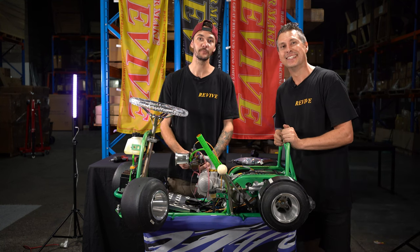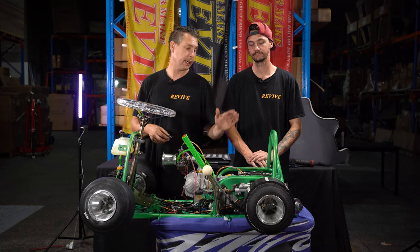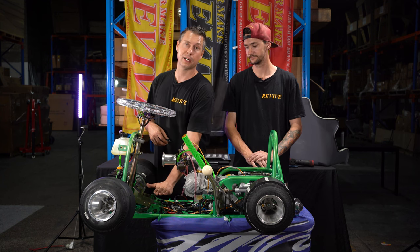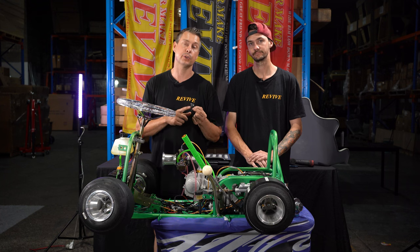All right, in order to fit the next part of the taillight wiring, we need to lift up and remove the foot plate. We've fitted our taillights to the back, our micro switch halfway down the loom. We've lifted up our foot plate. It's now time to fit the last micro switch that's included in the kit.